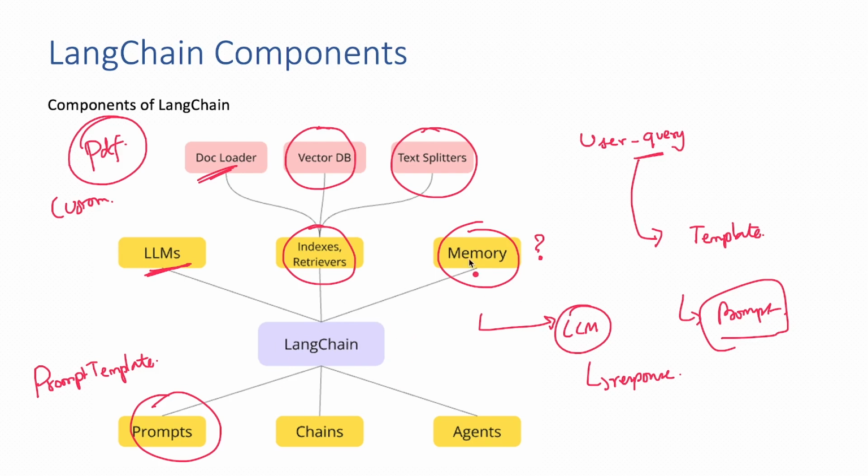However, LangChain provides us a utility to maintain the memory, to maintain that state throughout the conversation. You can simply maintain the complete conversation history, or you can maintain a summary of it. We'll deal with it in one of our upcoming sessions again.